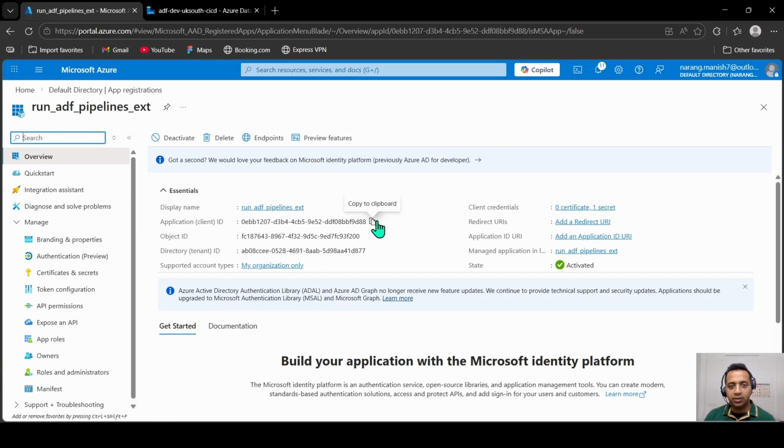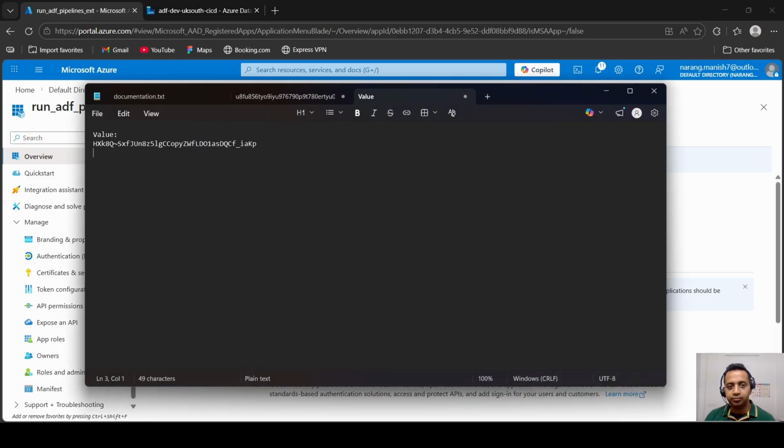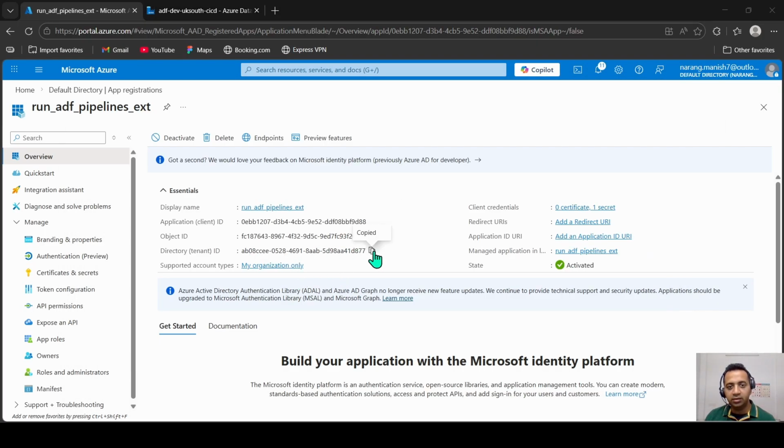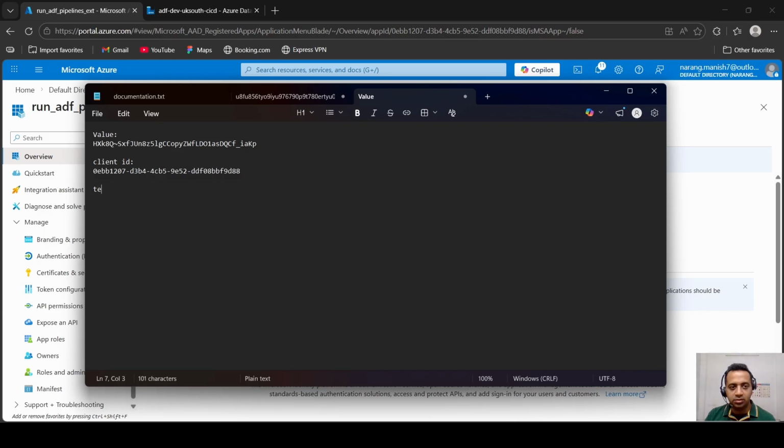So this is our client ID, and this is our tenant ID. Tenant ID is the same across the whole tenant, but let's copy it anyway. So these three things we will need in our Python program to authenticate and then run this Azure Data Factory pipeline. Now let's go to our Python environment.